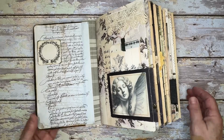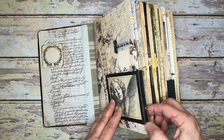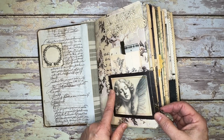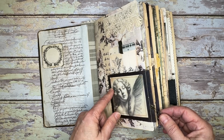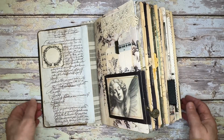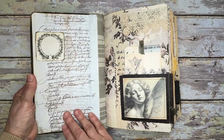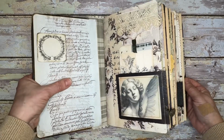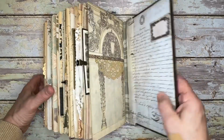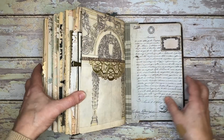As we move on to the inside, I mixed quite a few different digital artists in this journal. I would say the Paper Cameo is the one I use the most. I just incorporated some of her newer Ave Maria kits in here that I just acquired, and a number of other ones as well. For the inside covers, I use these beautiful Italian documents from Roxy Creations. So I've got that one on the front, and then this is a label from the Paper Cameo. And then on the back, I've got this letter and another label.